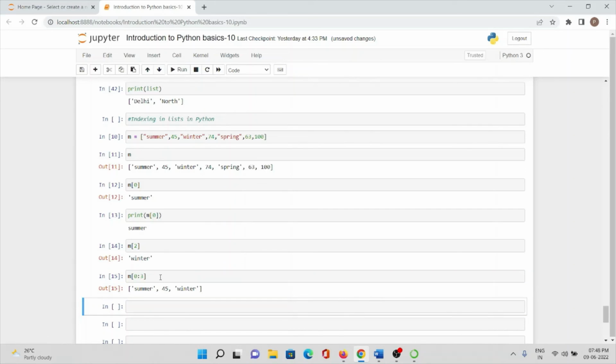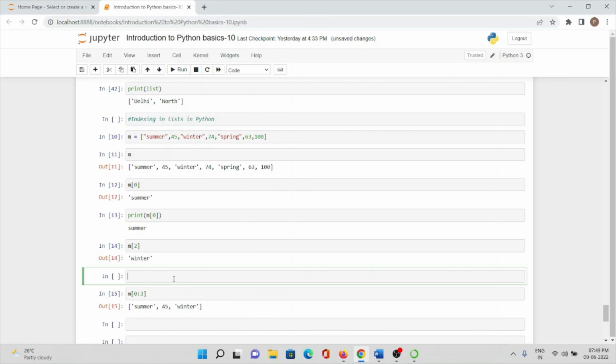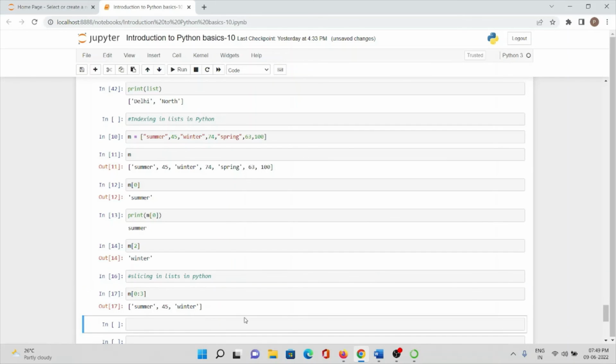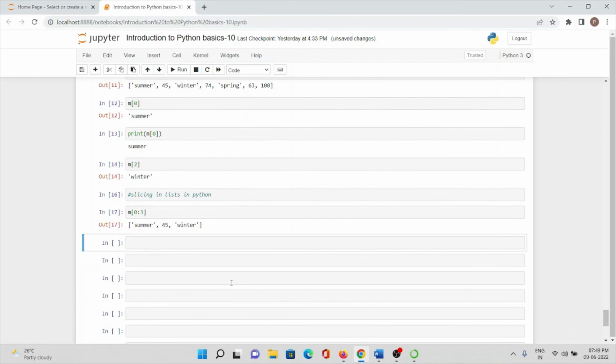So this is called indexing in lists, and this one we can call slicing in lists in Python. Okay, and we can also perform backward indexing.